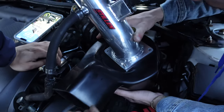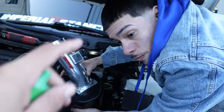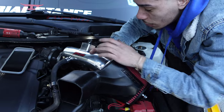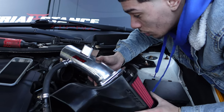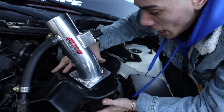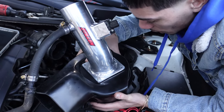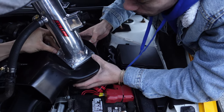No, put it on like this first. Yeah, because we'll never get it. All right, is it still recording? Yeah, so update. We tried to put the filter on while this intake hose was already connected to the car, and it's way too hard like that. So we took this off. We're going to try to put the filter on like this first, and then we'll put the whole thing in there. Just let me know if it's good or not.